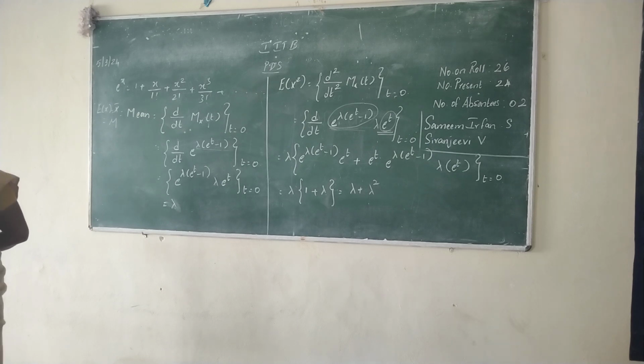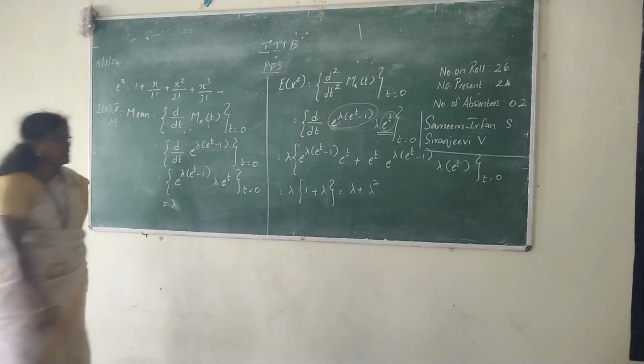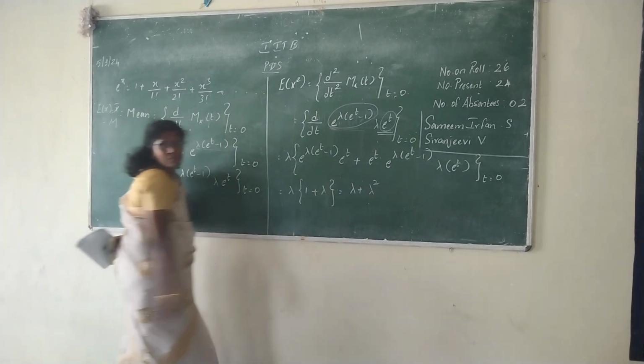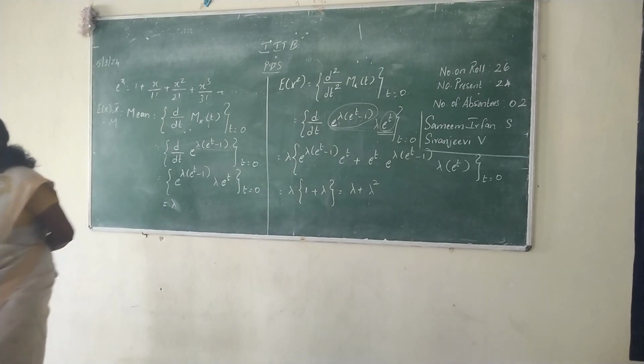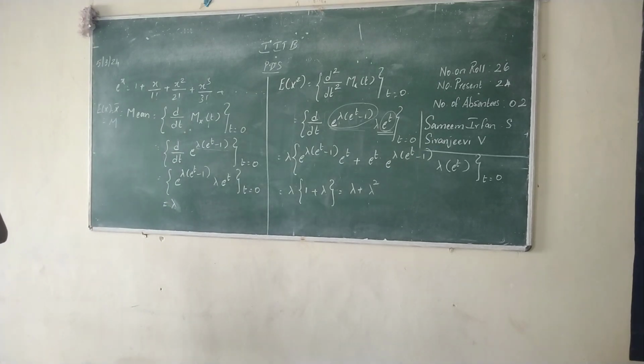Copy on. Which one? E power t. 1 into anything is? Here it is into only. No, ma'am. Here it is into only. No, this term into this term. Those are completed, proceed with the variance.